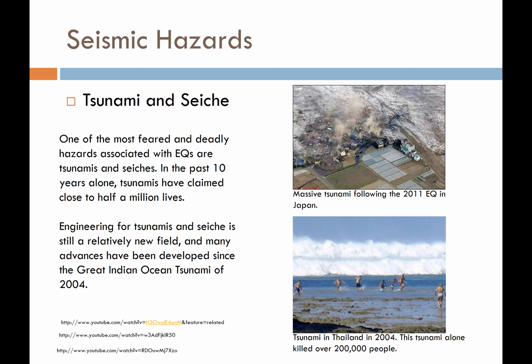A final hazard that we're going to just touch upon in this class, but not really go into depth a whole lot, is that of tsunamis and seiches. There are a lot of misunderstandings and inaccurate perceptions out there with regards to tsunamis, and a lot of you probably don't even know what seiches are. A seiche is like the sloshing of water in a tub. So seiches usually happen in smaller closed bodies of water like lakes. A tsunami is a different mechanism, and we're going to talk a little bit about it.